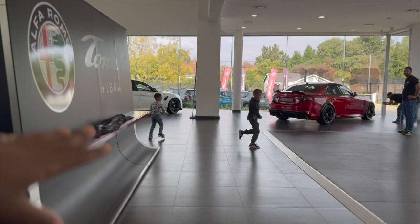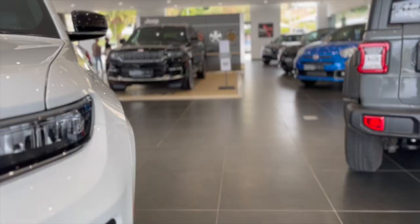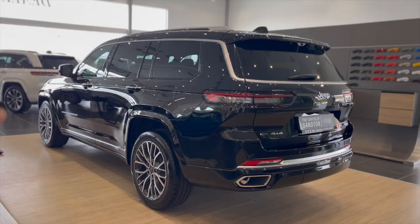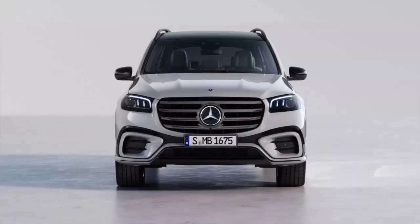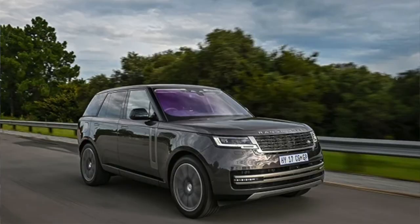I'm taking all my photos and going to take a quick walk around of what cars they have here at Jeep Santon. We're greeted by an Alfa Romeo Stelvio, then in the corner a GTAM in red and another one in white. There's a Fiat 500c sport model, and of course my favorite car on the Jeep lineup — the Jeep Grand Cherokee L — by far the best seven-seat car from America in my opinion, competing with the Mercedes GLS and the BMW X7. Let me know what you think in the comments.